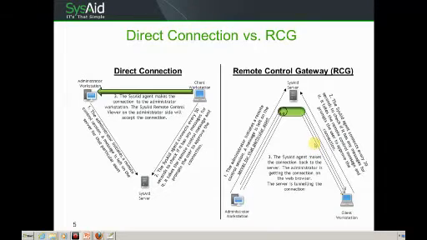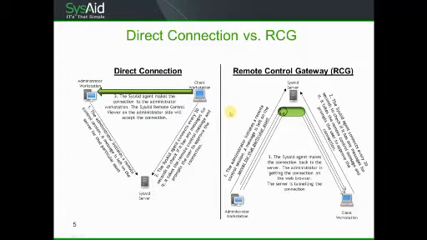So in this case, I think the biggest difference is the less network configuration that needs to be made. The only thing you need to expose out to the internet is your SysAid server. You're probably already doing that on the HTTP port. That's 8080 by default. If you also want to have remote control connections, we need to add another port specific to this remote control gateway feature, and we're going to need to expose the server to the internet on that port as well, and then that client will be able to make the connection to SysAid from anywhere, anytime. You don't need specific rules for each administrator. It's just one rule for the whole server.